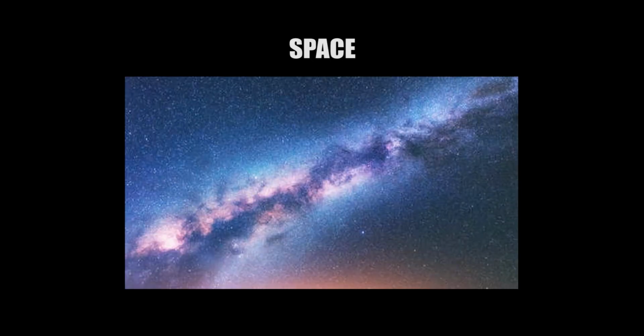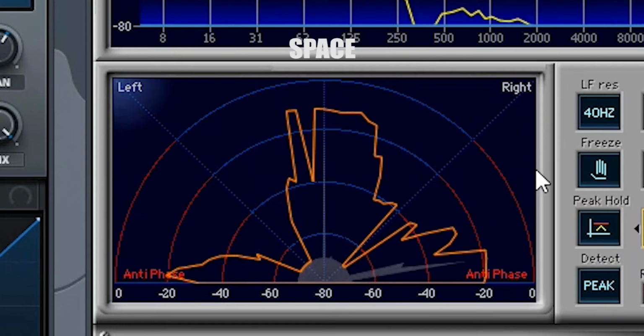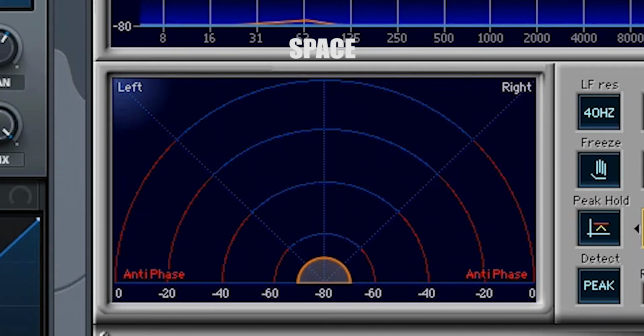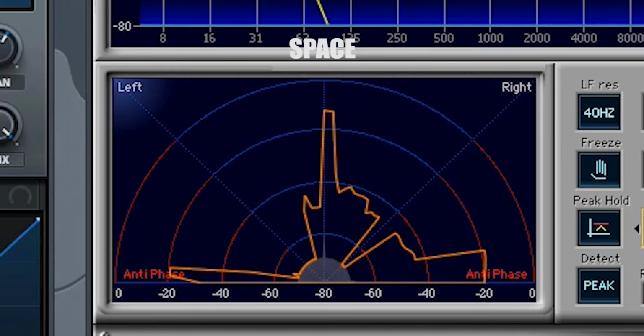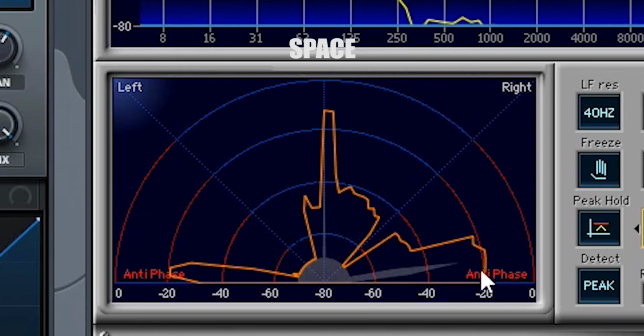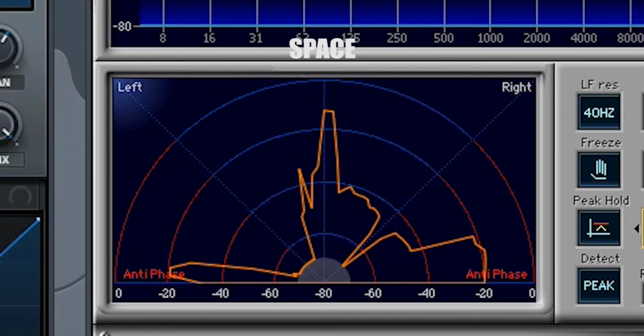Second point, space. It's important to visualize the actual space that the sound will hold in your mix. And you have to do this while you're designing the sound, because most of the time you'd be exporting things and you kind of lock in the space early on. So you have to think about, is it going to sit in the middle of the spectrum? Or is it going to be on the top? Is it wide? Or is it thin? What job is this sound going to have?